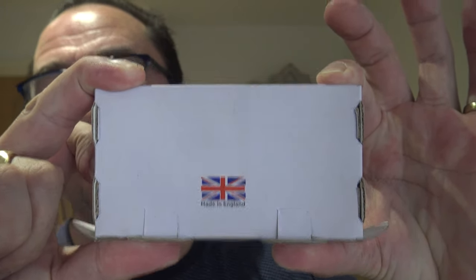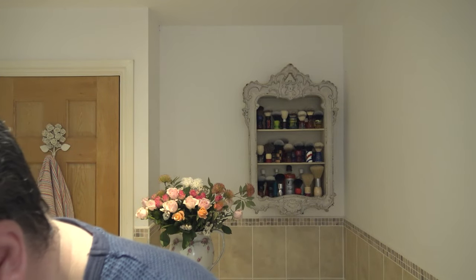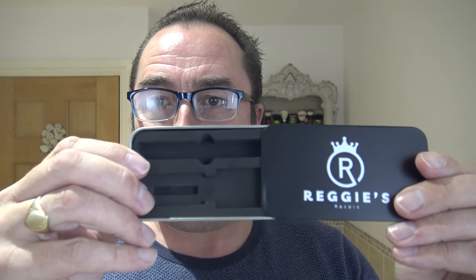Right, exciting shave for me, this, because I want to show you now. I'm going to show you the box it comes in first. Reggie's Razors. It comes in a little box there. Look at that. Made in England. Now this razor I'm about to show you comes in a steel box, and it slides open. So the handle goes in here, the head and the base plate go in this one here. And then it slides, you can see it's steel. Slides shut, very nice.